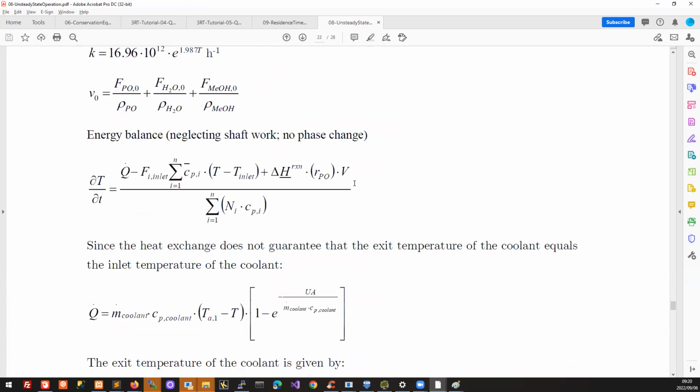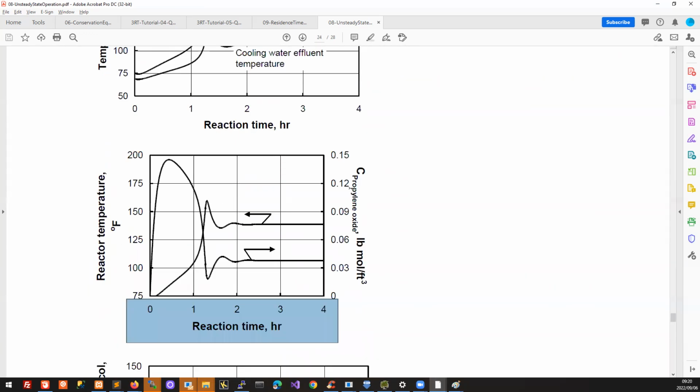Yeah, we were feeding in our propylene oxide, so the concentration rose there, and with that, the reaction rate rose. But as that happened, so this curve, of course, is talking about the propylene oxide concentration. The concentration rose just because we were feeding it in. So then the rate was rising and the temperature was rising.